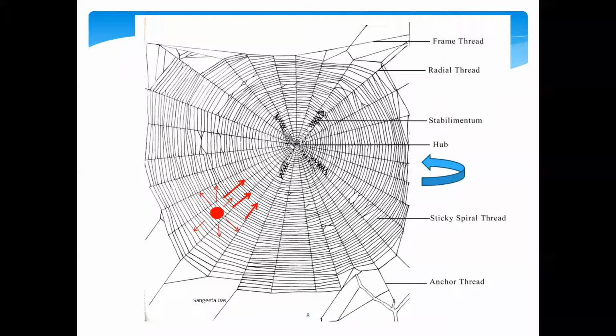Now when the spider gets some sort of load or tension in the web and is also receiving some sort of vibration, it will first investigate the entire web. How will it do so? It will try to pump or jerk the entire web. While it is pumping and jerking the web, it will be emitting vibrations from the center of the web to the periphery in all directions.